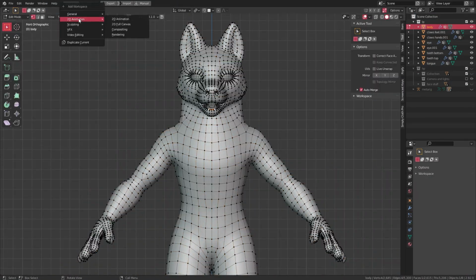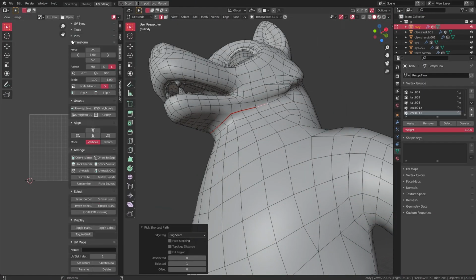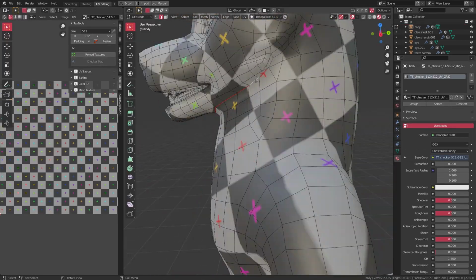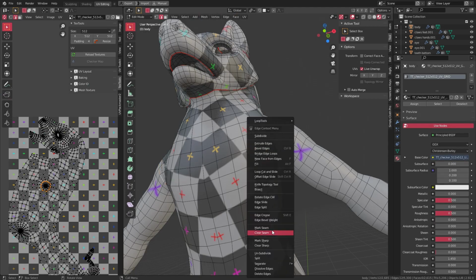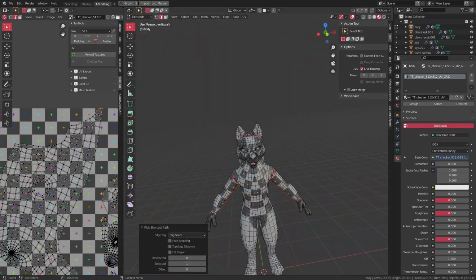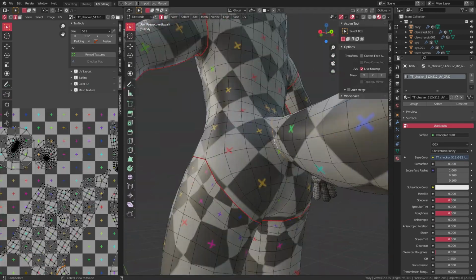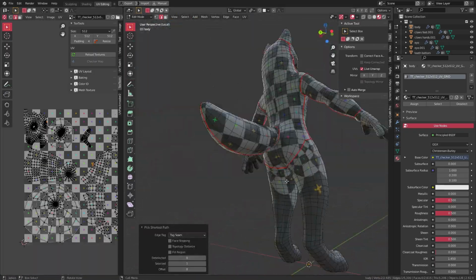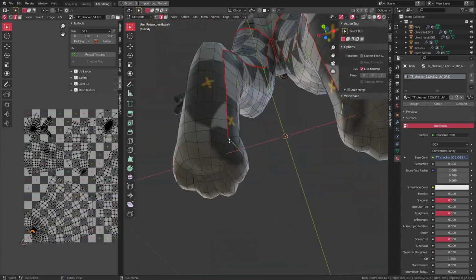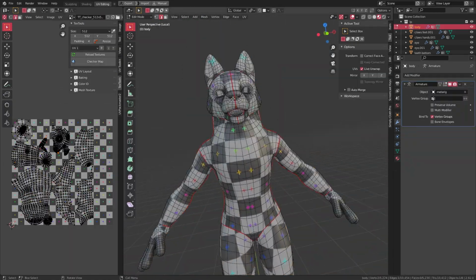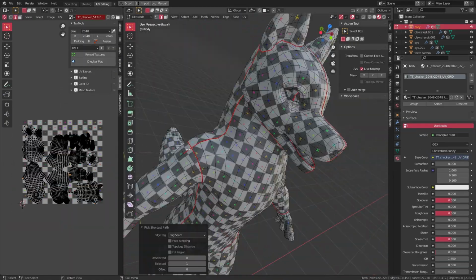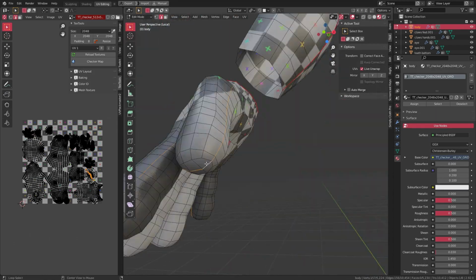Of course, before I can add any texturing or baking to this character, he's gonna need some UVs, so that's what I do first. Just like with retopology, while UV unwrapping, there are a couple of different things you kind of need to balance to make sure everything turns out right. On the one hand, you want to avoid having your UV map super squashed and stretched in places, because that can mess with how the texture looks.